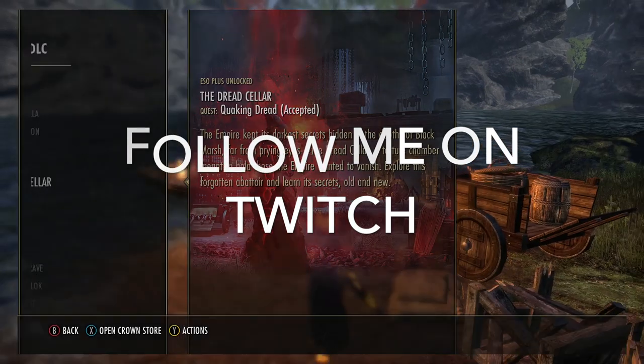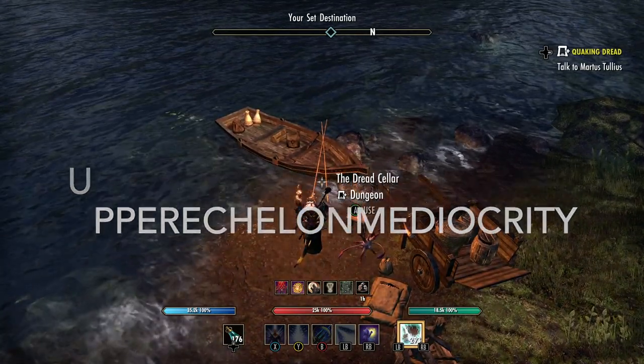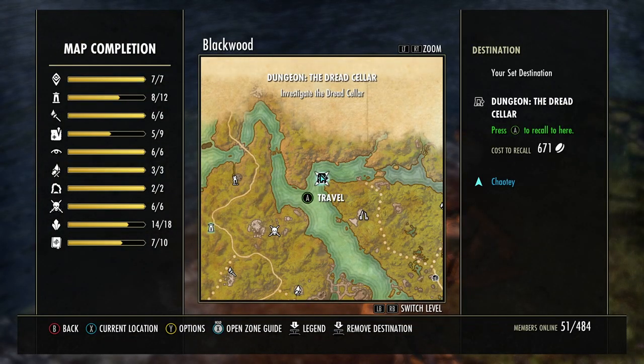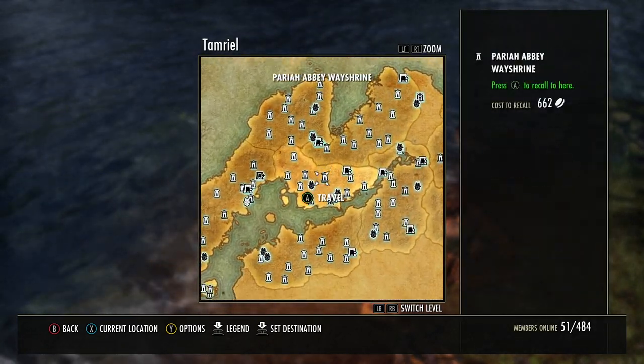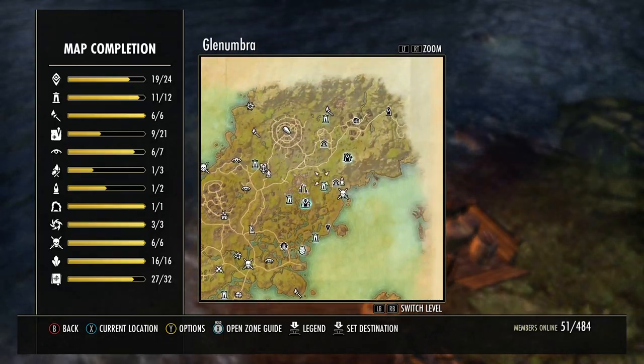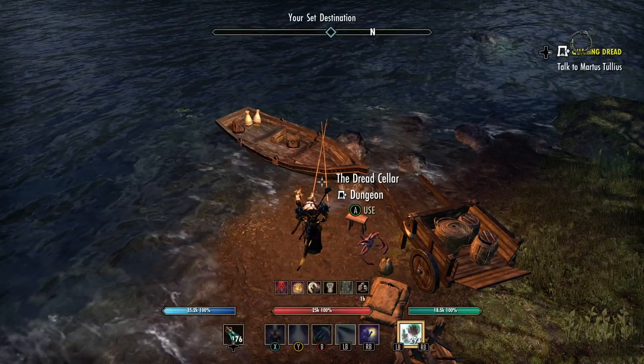All right. So where I am right now is I'm outside of the Dread Cellar. That is in Blackwood. The other dungeon is in Glenumbra. It's over here. Red Petal Bastion. Let's find it. This is it. Red Petal Bastion. You can walk up or you can travel in, either one.